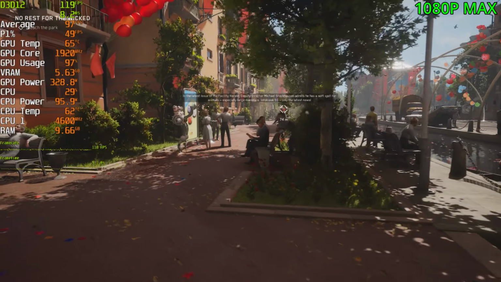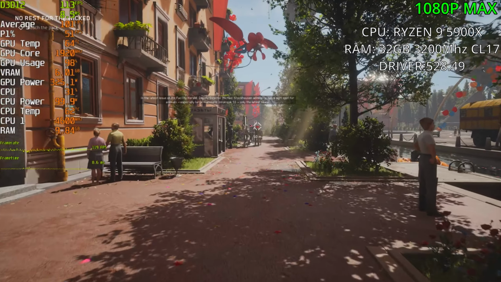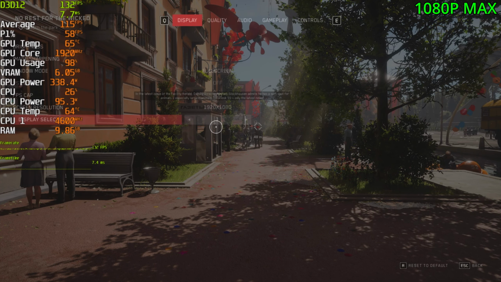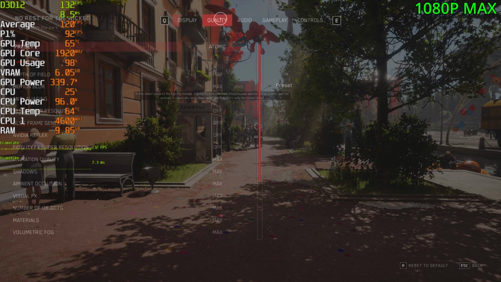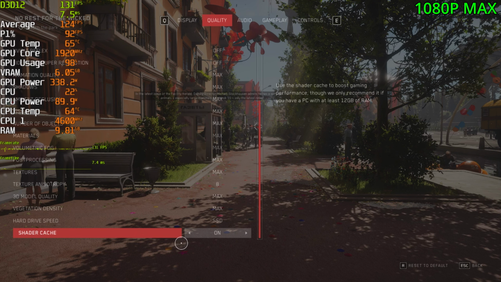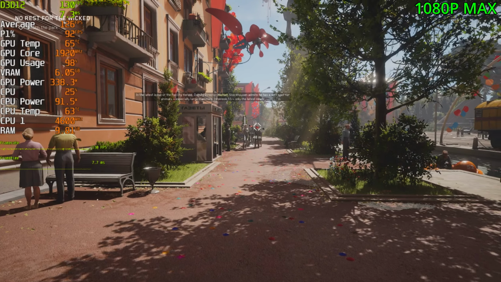Hello guys, today I'm going to be doing a video on Atomic Heart with the RTX 3080. We're going to be starting it off at 1080p, the max preset. We are in the settings menu, 1080p, the quality, the Atomic preset, which is the max preset. Here we go, and no DLSS as well, of course. And the game is running off an SSD as well. Okay, let's jump into it and see what we can get.